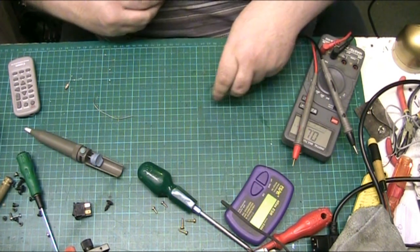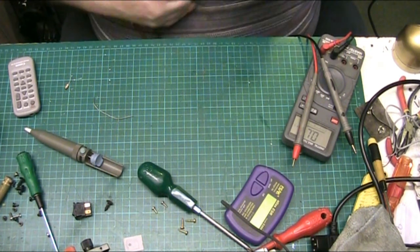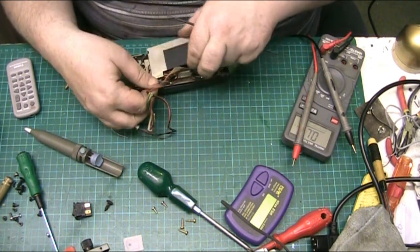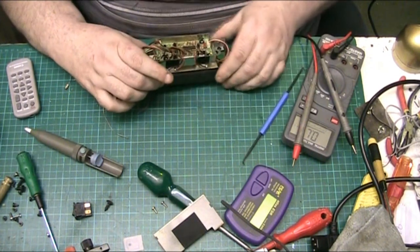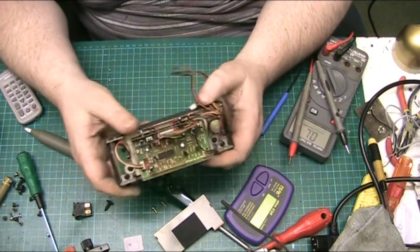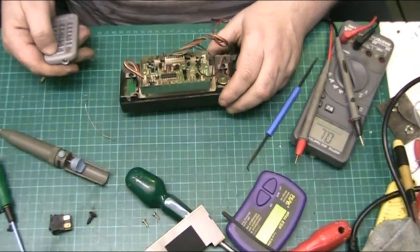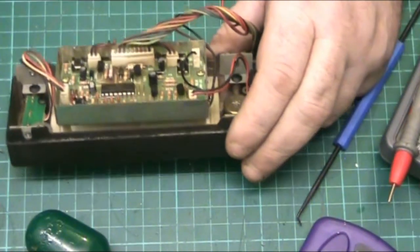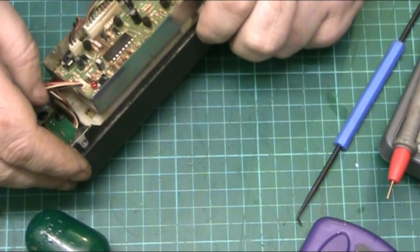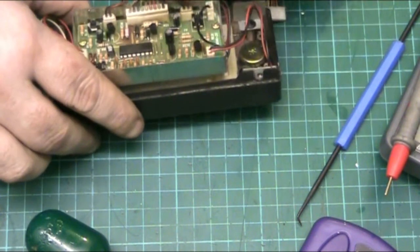Could even be inside this box. I don't want to lose that either. It's an insulator to go on the regulators. There we go. Right, lift that off. Have a look in the back here. Ah, well, this is where everything's done. If I zoom in. Right, well, this looks to be the meat and potatoes of it, folks.